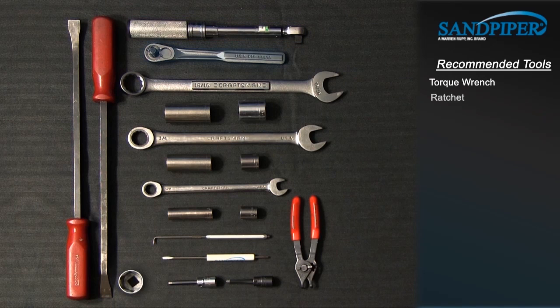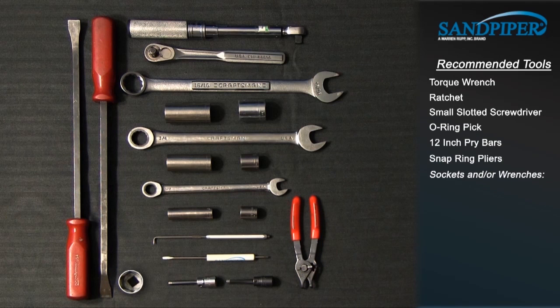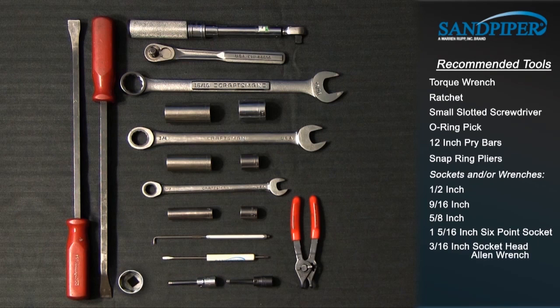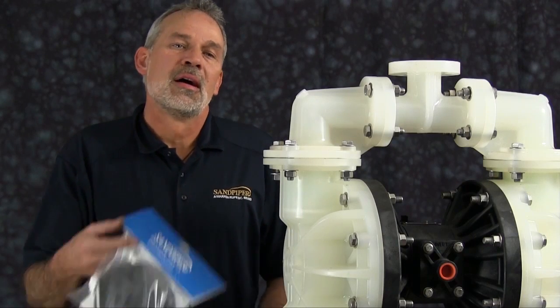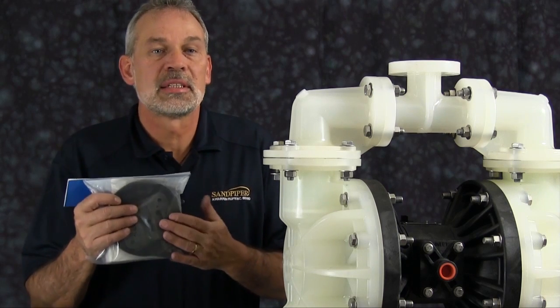Torque wrench, ratchet, small slotted screwdriver, O-ring pick, 12-inch pry bars, snap ring pliers, sockets and/or wrenches, 1/2 inch, 9/16 inch, 5/8 inch, 1 5/16 inch 6-point socket, 3/16 inch socket head Allen wrench, 5/16 inch socket head Allen wrench. Alright, our air-in kit's going to include sleeve and spool, pilot valve, seals, gaskets, and O-rings.